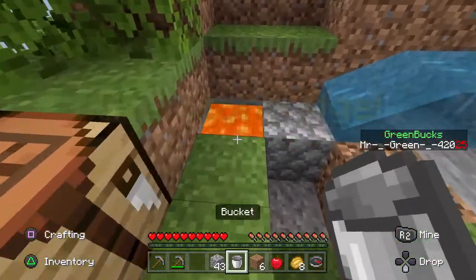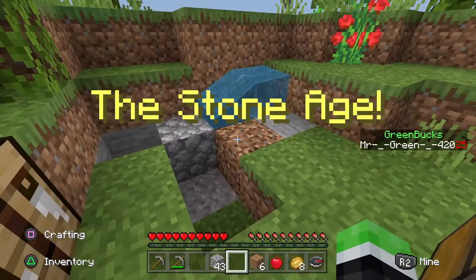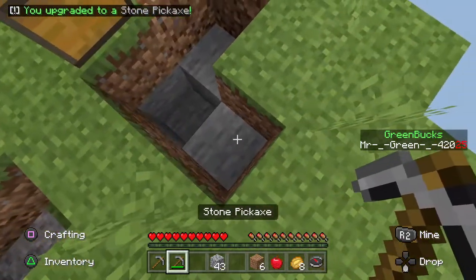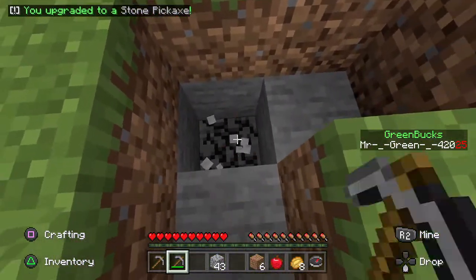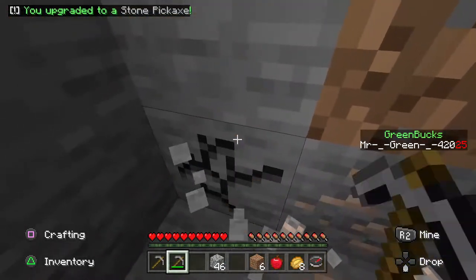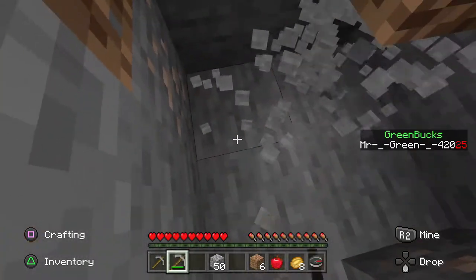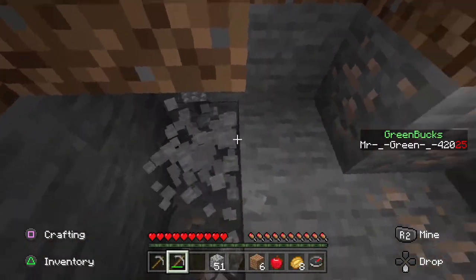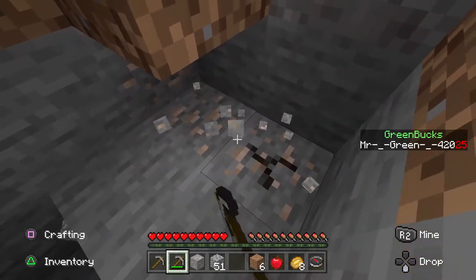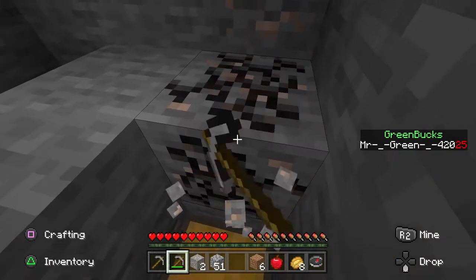We're just gonna see what we can find down here. But before we mess all this up, let's put that back, because I've had issues where sometimes I dig underneath the lava and then it just becomes problematic. So go ahead and crouch a little bit. Oh, hey. There's the chest.